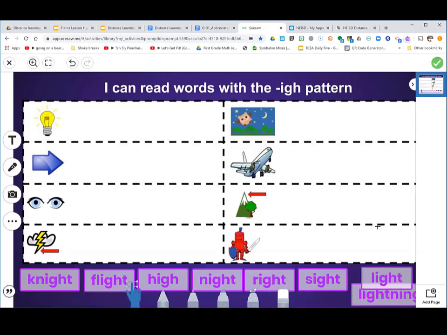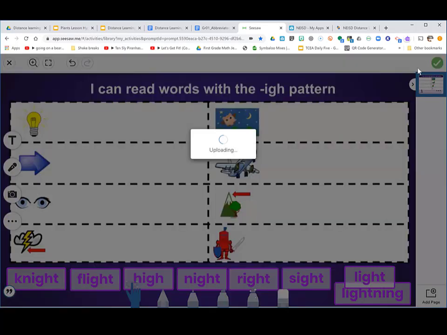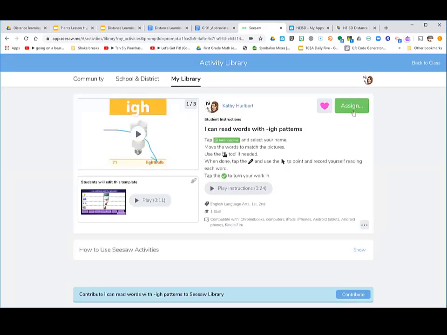So now the caption, it's a little tricky to see on my computer, but the caption has kind of a blue circle around it. So kids, we can actually put in the directions to tell kids to go tap that caption to hear the directions, but I just wanted you to know that that's a feature that's available to them. So we're going to push this into our class, and so you can see what that looks like.